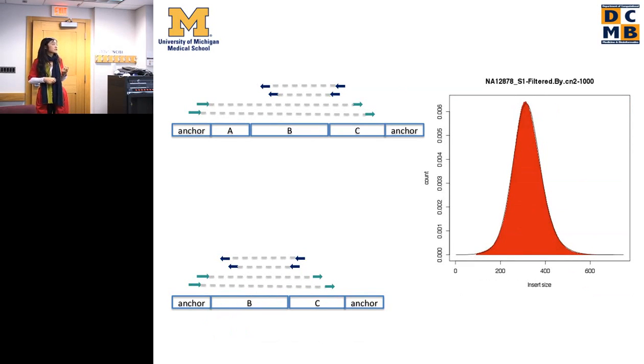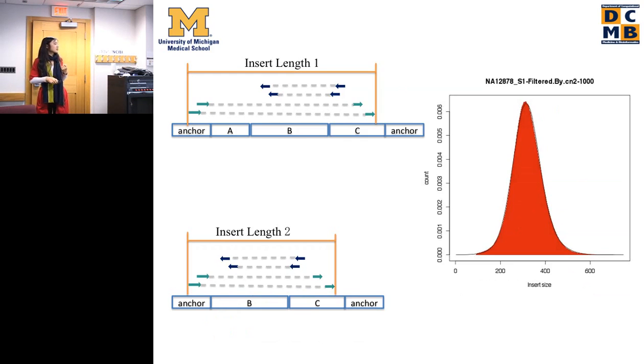For example, let's compare between these 2 structures. Here we have the insert length of this pair, while here we have the insert length 2 of this pair. It turned out that insert length 1 located here is larger than like 600 base, and the probability of observing such an insert length is very low in this distribution. While if we go to insert length 2, the probability is much better, which causes a better insert length score for this structure compared to this one.